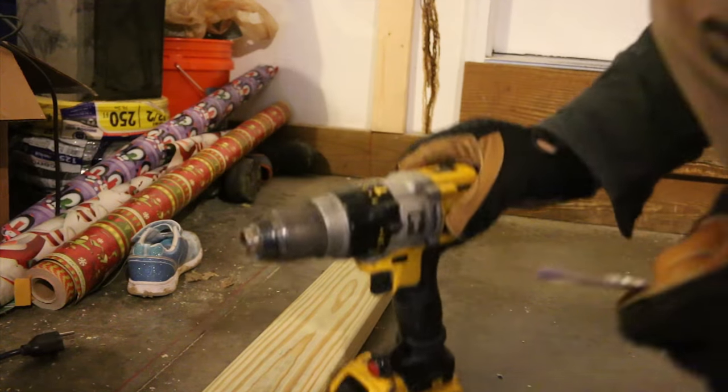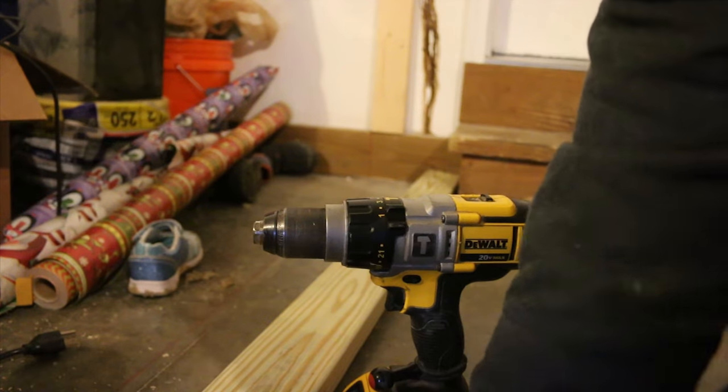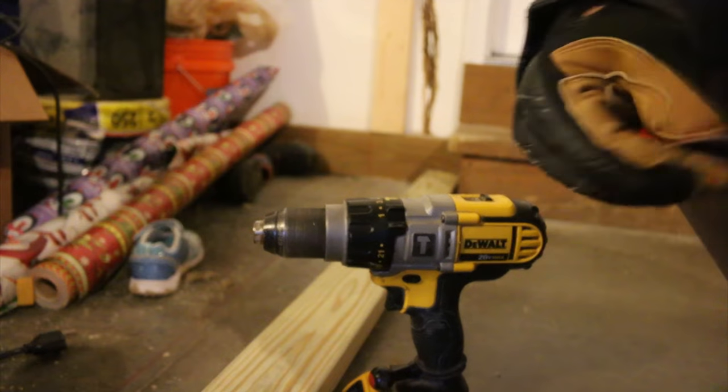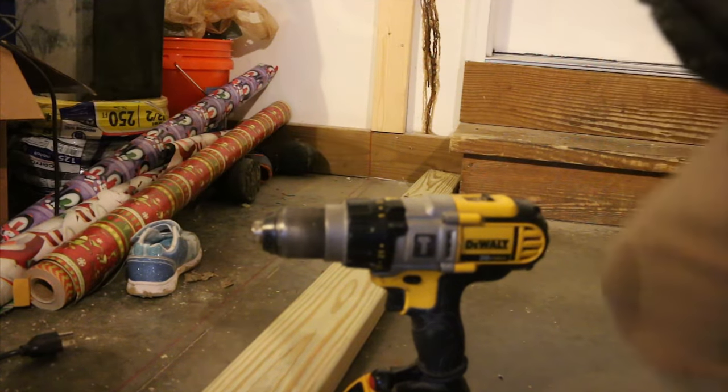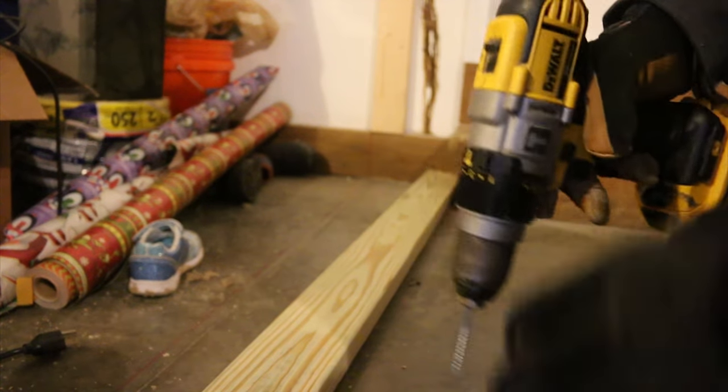And you have to make sure that your drill is set to hammer, or you won't be able to drill through that concrete. You obviously want to make sure you get deep enough so you don't bottom out the screw in the hole, or it'll break off.